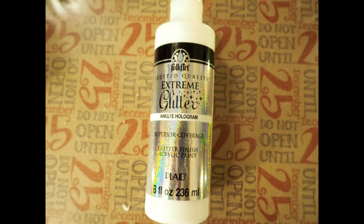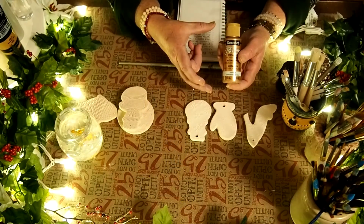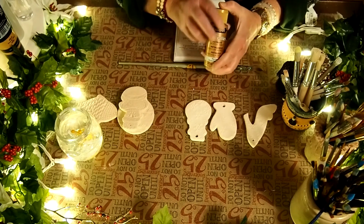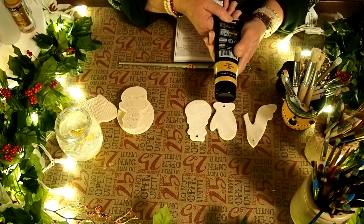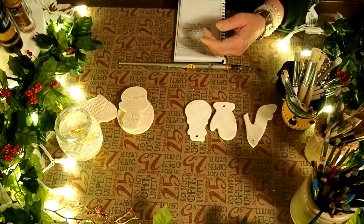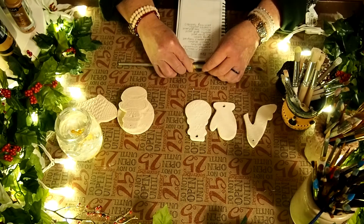Now, I also sent you metallic paint. This is rose gold metallic paint, and there's another bottle, I believe it's called Glorious Gold metallic paint, that is nice for adding details and sometimes doing some dry brushing with. Now, you'll see me use this gold because I didn't order enough of the other, or they were out of it or something, but I couldn't find any more of the stuff that I got y'all. And that's pretty good gold paint.